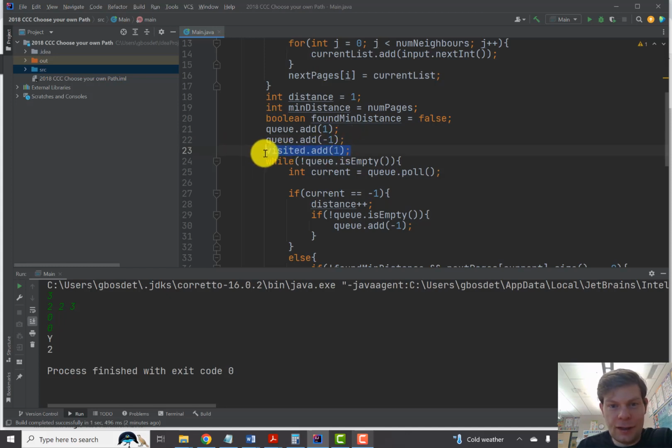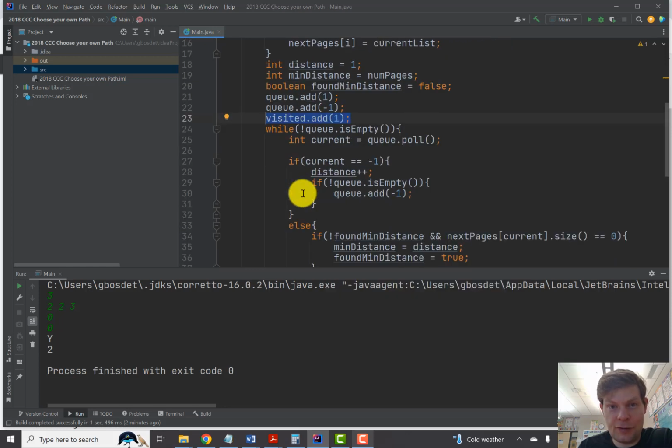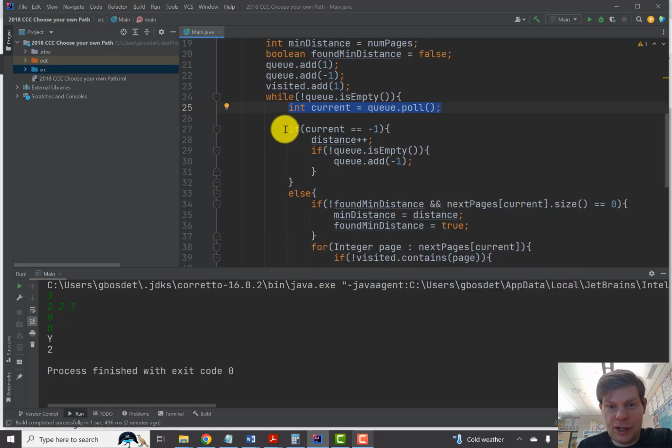And then I've got to keep updating my hash set because that will tell me if I've visited every point. I've got to add 1 because that won't naturally happen here. Aside from that, I grab the first, well, the queue is not empty. I grab the first thing in the queue. If that thing is a -1, I do my -1 thing, adjust my distance, throw a new thing in the queue if the queue is not now empty, because that would signal that we're done.